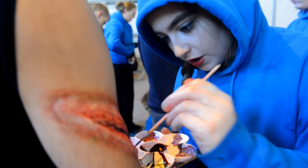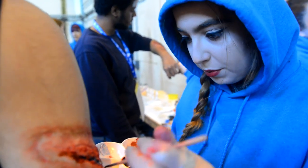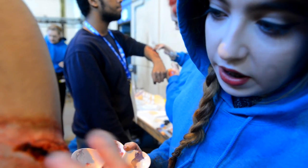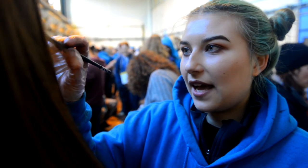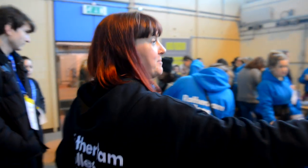Amber stuck this silicone prosthetic on and I'm just filling it in for a deep laceration. I'm putting the blood on so it looks realistic, but we've also mixed charcoal powder into the blood so that it looks a bit thicker because of how long they would have been in the train at that time. It's been amazing. Normally we just do productions and local pantomimes, so this is loads different, but it's just great to have the experience. Really enjoying it. How many more? 3, 1. Emily, can you do multiple fractures, please?